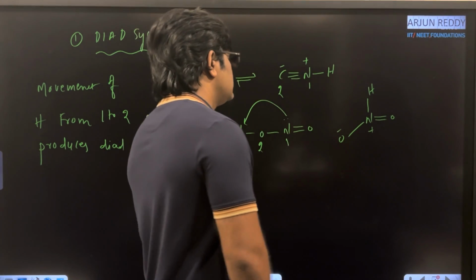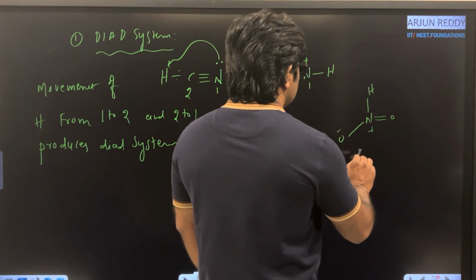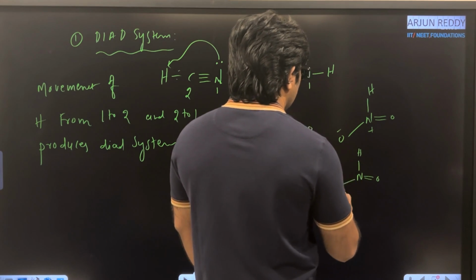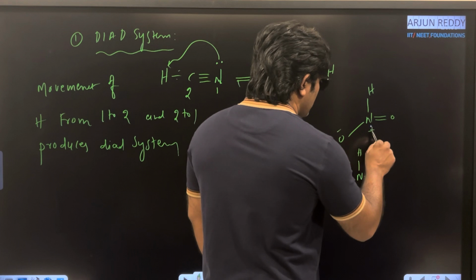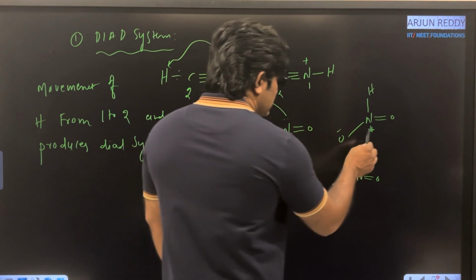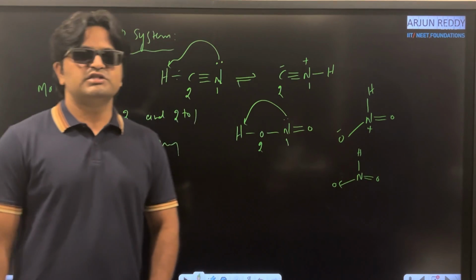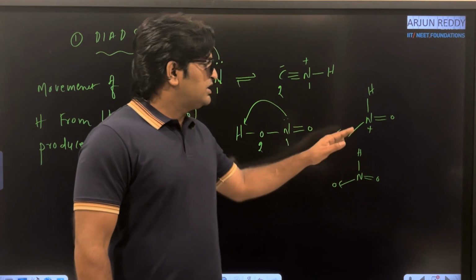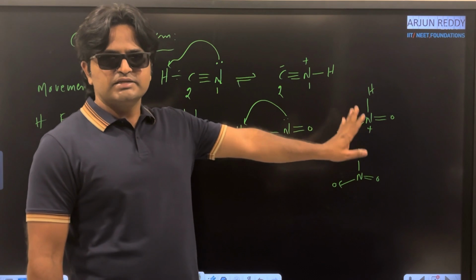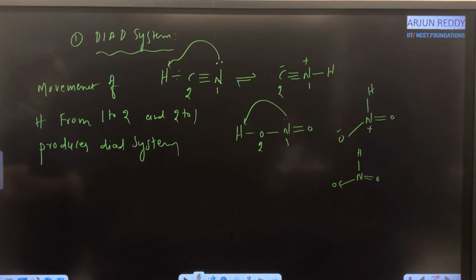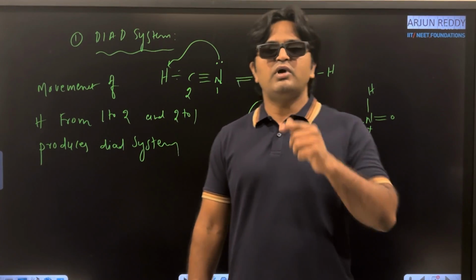And sometimes we can also write it like this, by the replacement of positive and negative charge: NH double bond O, next one coordinate covalent bond. So in place of positive and negative, is the positive charge present on the more electronegative atom or the less electronegative atom? Here the positive charge is present on the less electronegative atom, and the negative charge is present on the more electronegative atom. So by the replacement of positive and negative charge, we can introduce a coordinate covalent bond. Both structures are the same, no problem. These are very good examples for the diode system. So what is the meaning of diode system? Your proton is oscillating from 1 to 2 and 2 to 1.